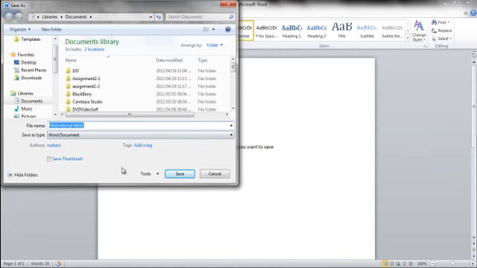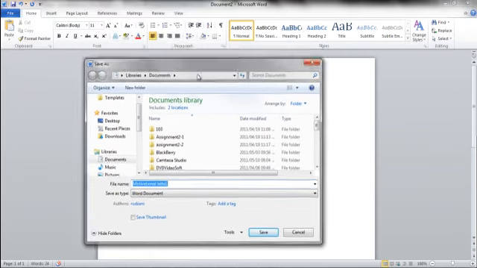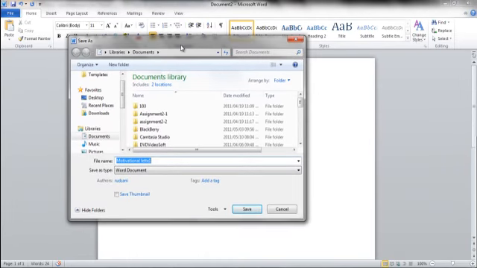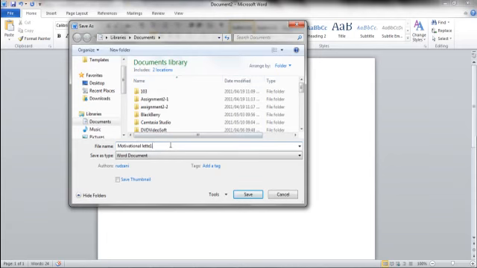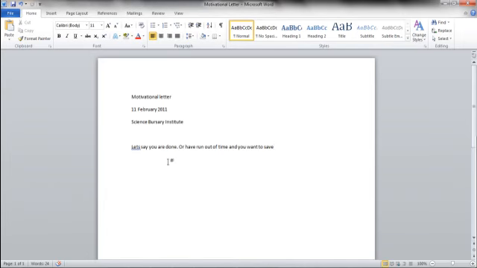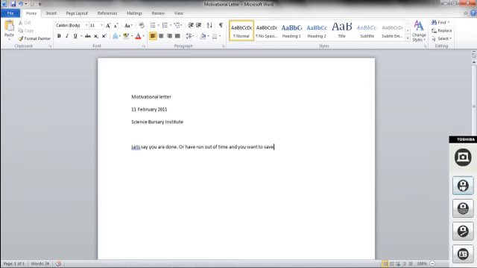You can choose any location, and then the default name is the first few characters in the first sentence of what you're working with, motivational letter. Then you can just say okay, and it will save. What you could have done as well is press the quick access one, and it would have done the exact same thing.